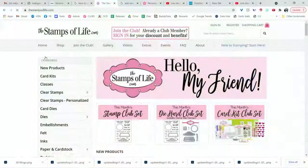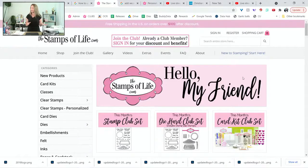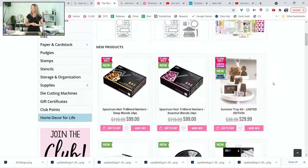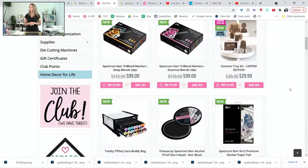So there's our homepage, and scroll down so they can see the markers and everything, because we do have new items on our website that we're going to talk about. They're very limited, but we do have some flash sale items. The markers are on flash sale. We're going to talk about those in a minute. We have the ink pad you're going to need, we have the paper pad, and we have the new Sara bag, which is exciting.